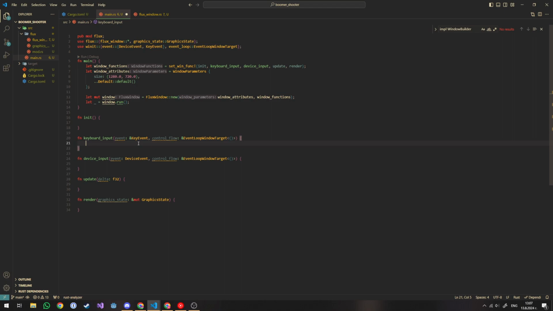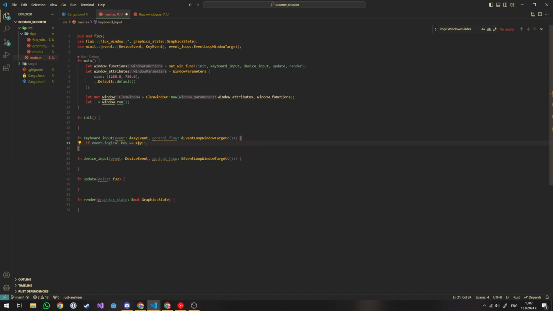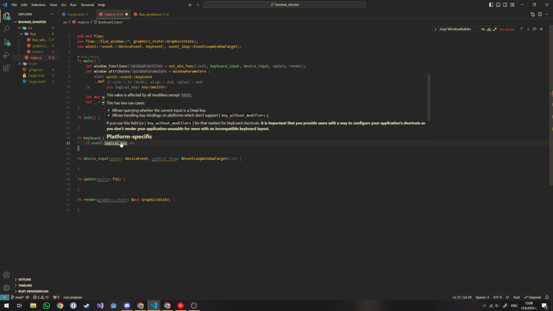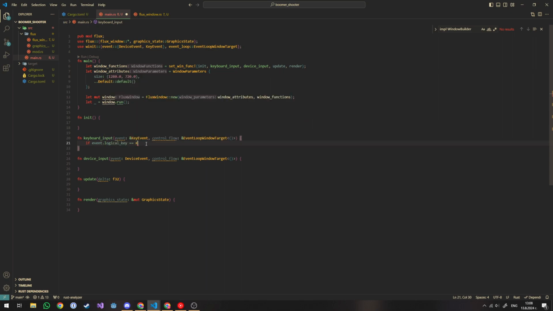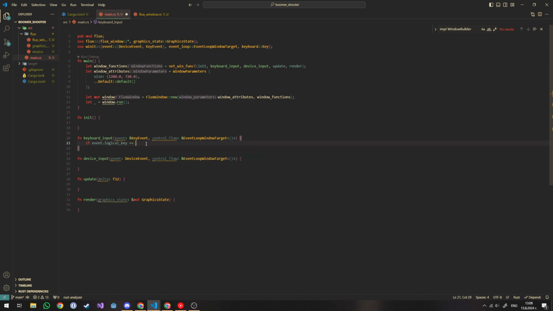Oh yeah, wait, I haven't checked yet. So if event dot logical key is equal to key code escape. What is equal to key? Seems to be the wrong thing.